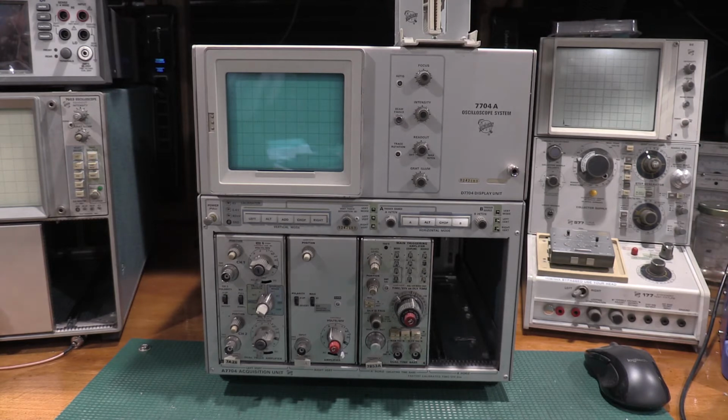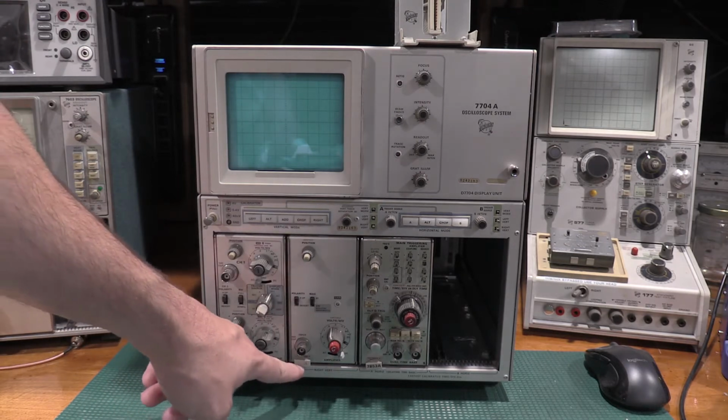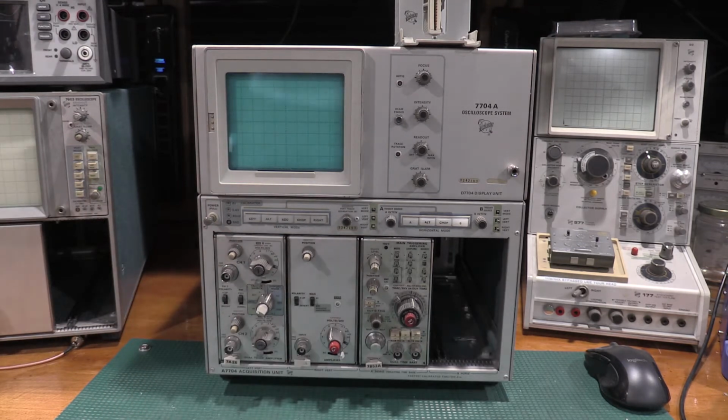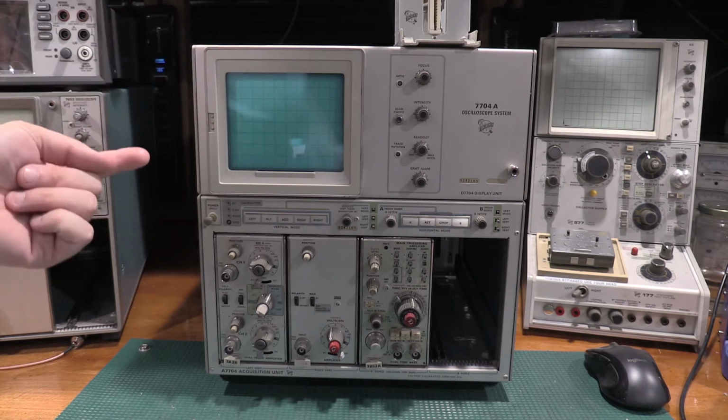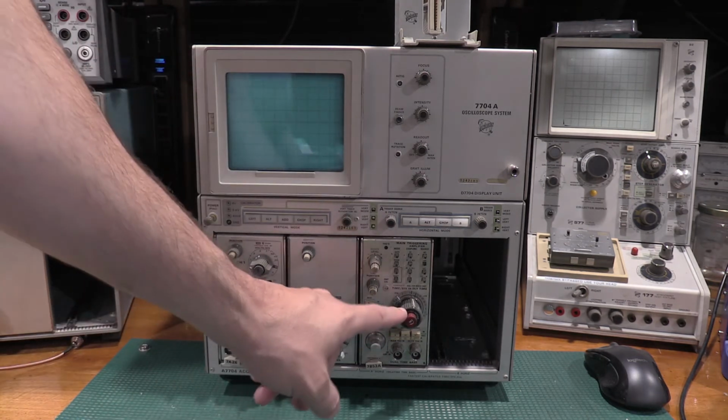We took a look at the frame itself. We did a couple of the verticals. We did actually this 7A16 and we did a 7A15 in terms of a calibration. So that gave us the vertical amplifiers. I need the horizontal amplifier, which is the time base.